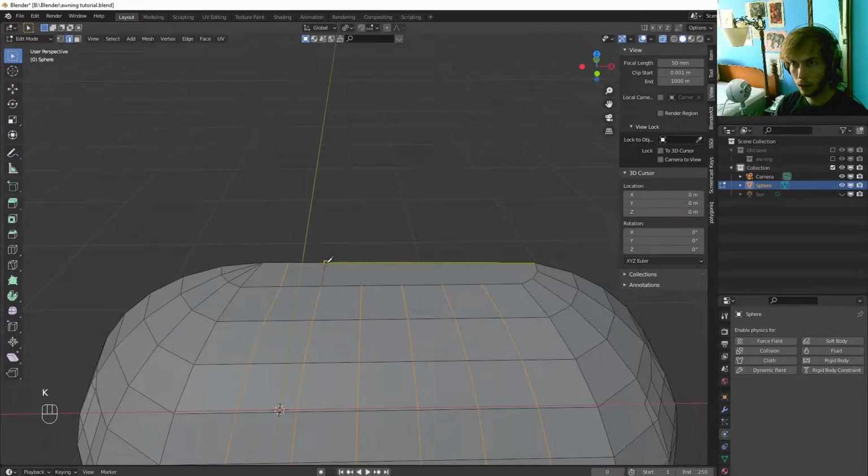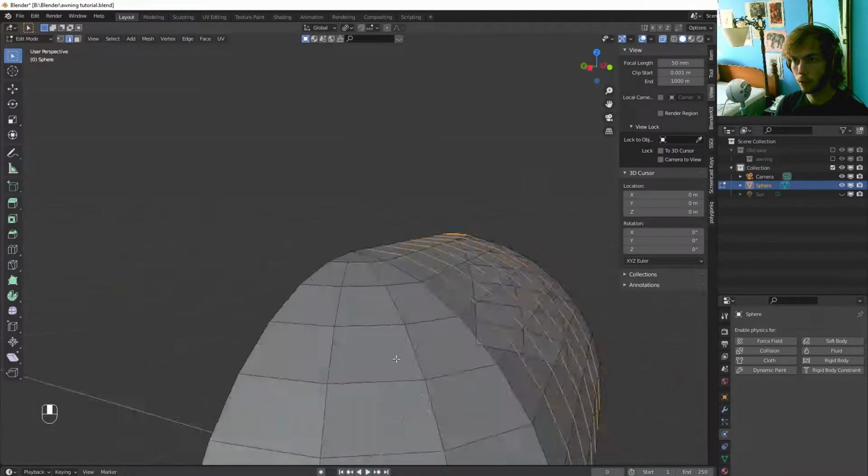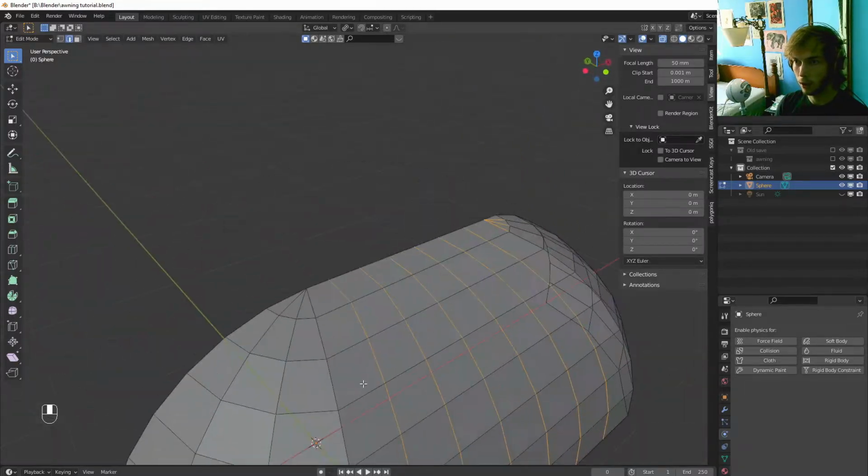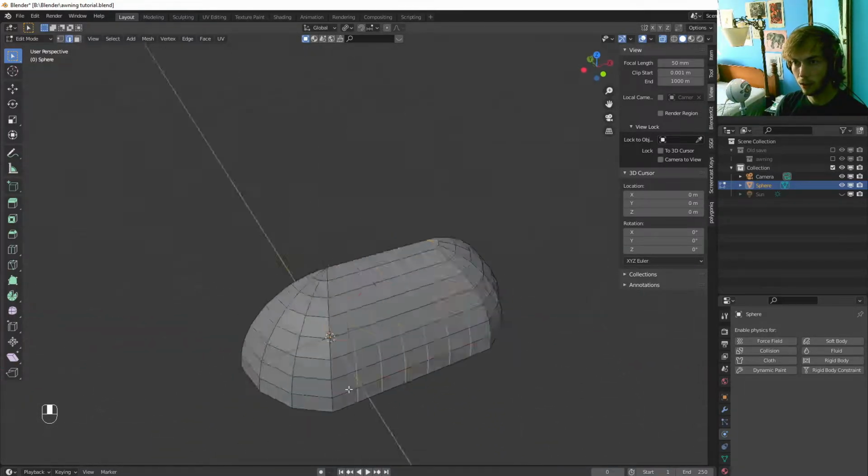So K to there, yes, K to there, yes, K. And then these ones. Okay, cool. So now we have something that has a little bit of geometry and is like that.